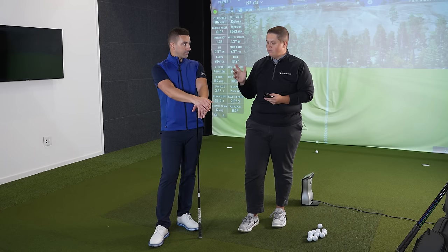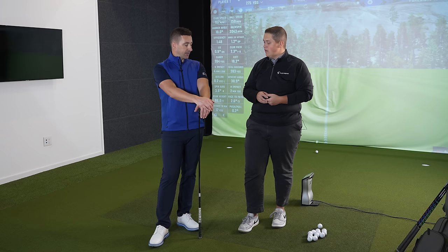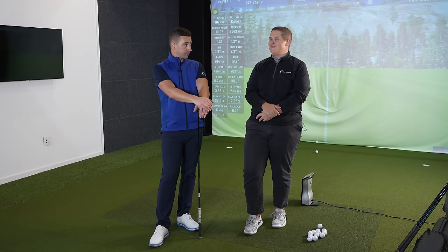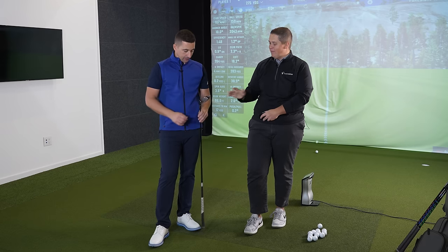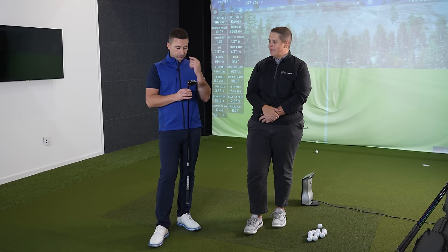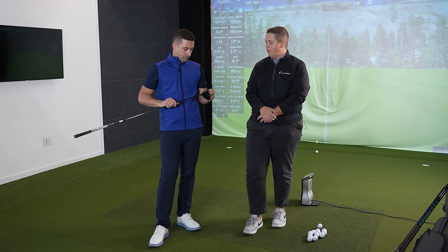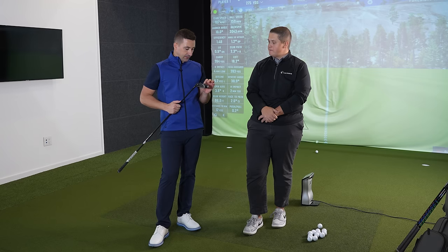I think for a player like yourself, it'd be great to compare it to Sim Ti, because that's obviously something that you've played for a while. Yeah. I definitely, like I said, I'm convincing myself I need to put one in the bag. I'd like to compare it against my old Stealth, but it sounds great, it looks great, and it definitely came to perform, no problem. Yeah, it's good.